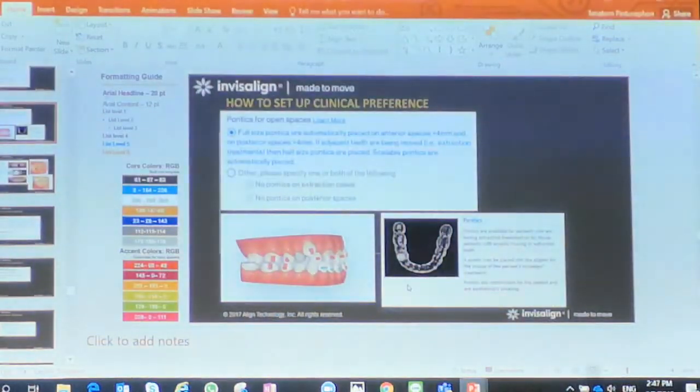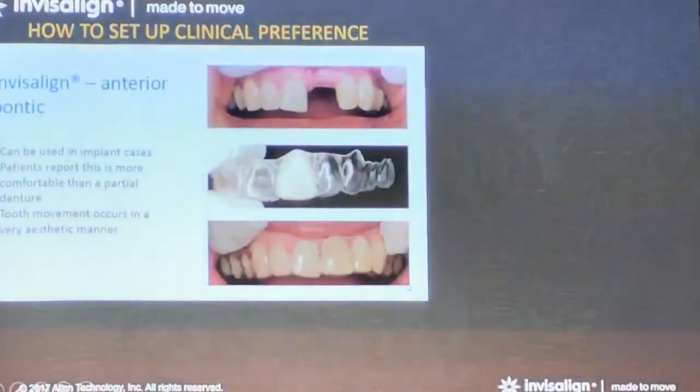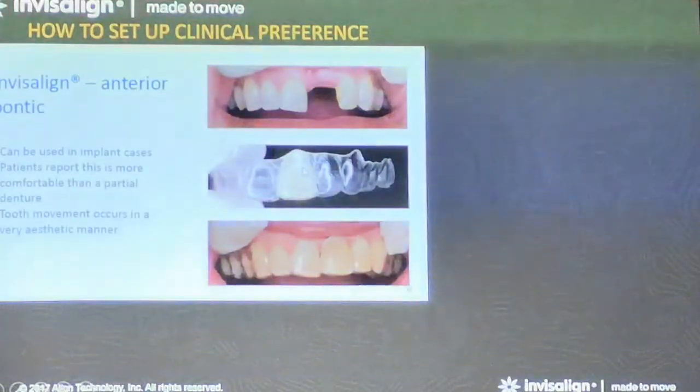This one is a picture of the pontic. If you click that you would like to get the pontic, they will manufacture the aligner with the shape of the extraction tooth. In this picture, the case is an extraction of the first premolar. It will resemble the tooth in gray color. If you click that you would like a pontic, then in that area the aligner will come with the shape of the first premolar. Then you can put the composite into the aligner, and when the patient wears it, it will look more aesthetic.